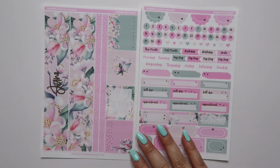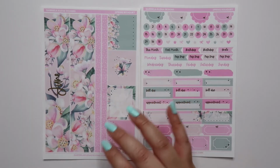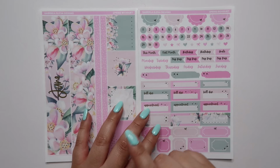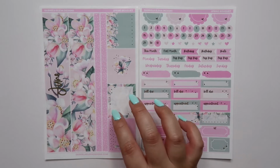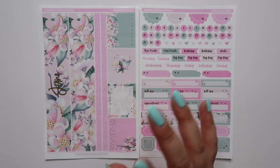I'll give you guys more details next week. Hopefully they will all be made to order, by the way, just because you can choose the month. So in case you want this one for December for some reason, you can also do that. That is what's coming next week as a sneak peek. Figured I would show you guys what I was also working on. So that is it. Stay tuned for the monthlies coming next week. I might have something else releasing. I'm going to have at least 6 monthlies.